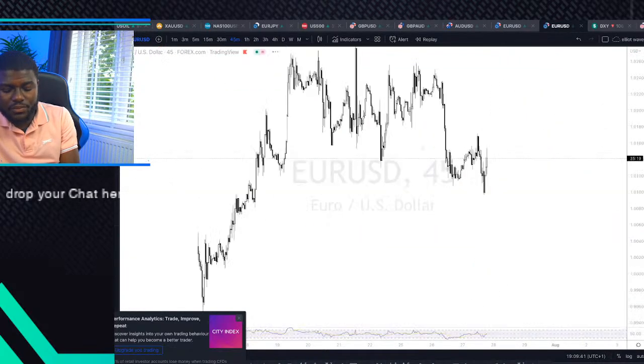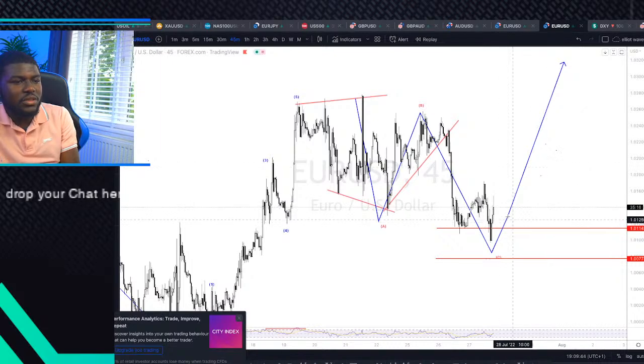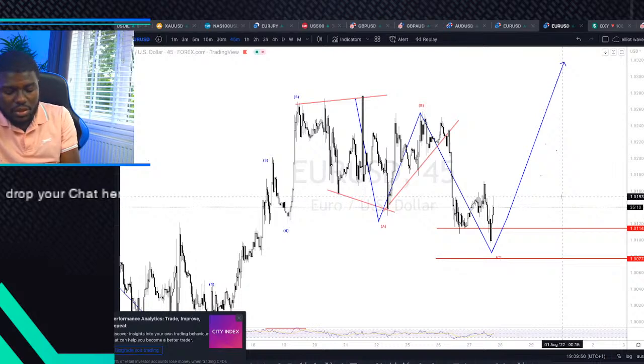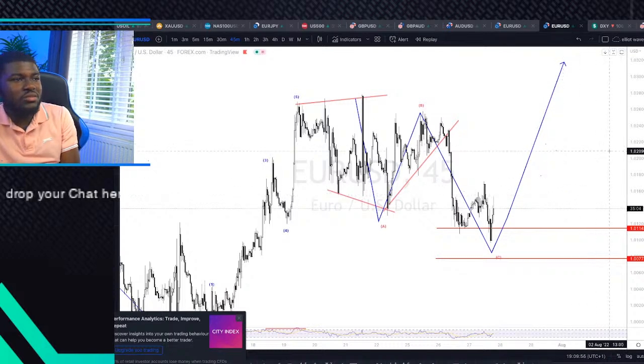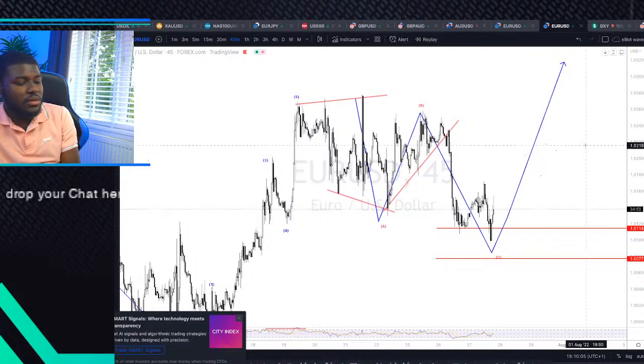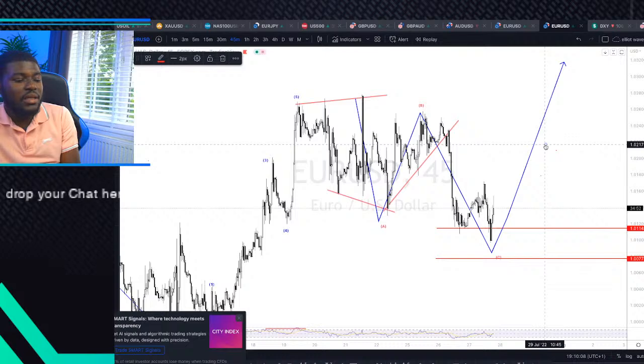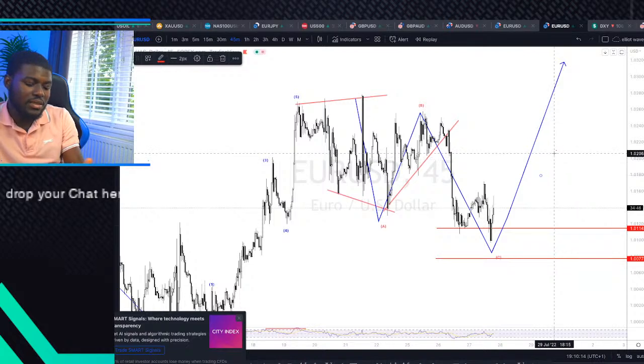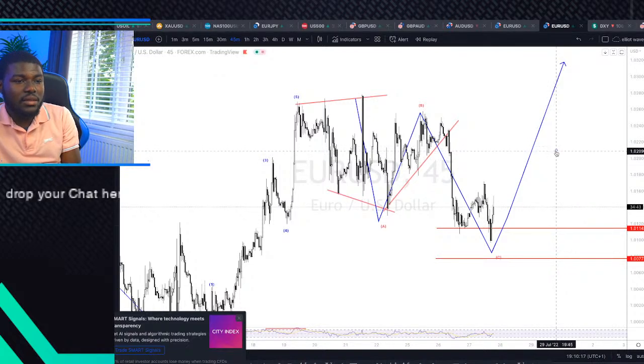As you can see, for euro dollar, I'm expecting the market to push up higher, but with the release of the news, the market is not really moving much. There's not much volatility, just because everyone anticipated the rate hike already, and that's exactly what happened. So tomorrow morning by 11 o'clock UK time, I'm going to be right here and I'm going to be reanalyzing all these currency pairs, and we are going to conclude together on the best tradable setups for us.